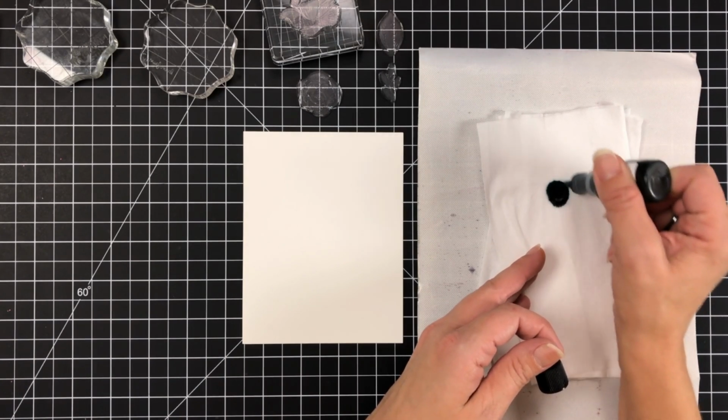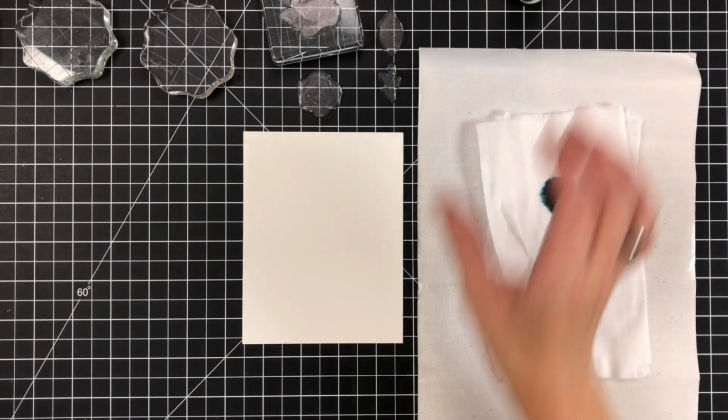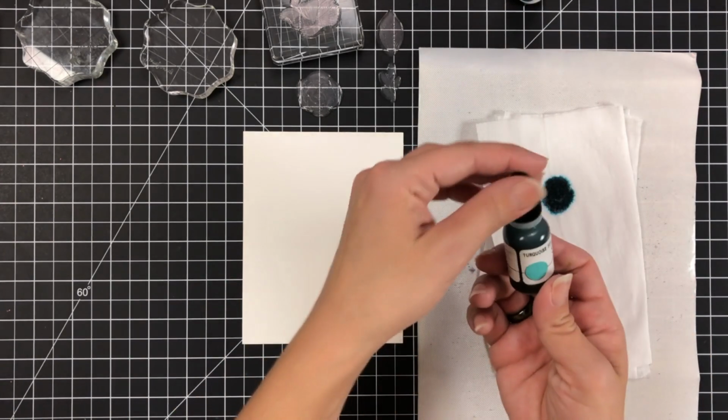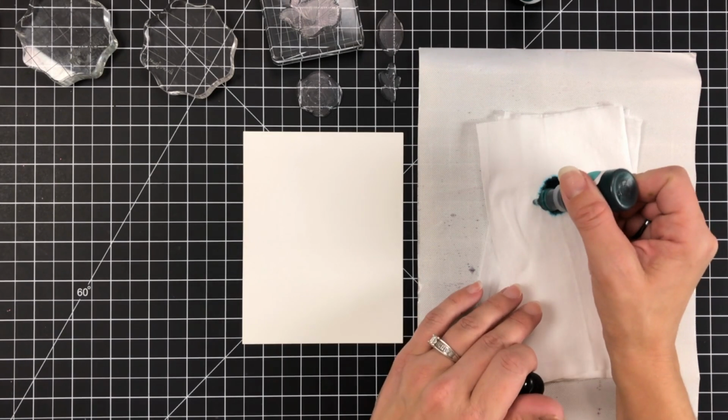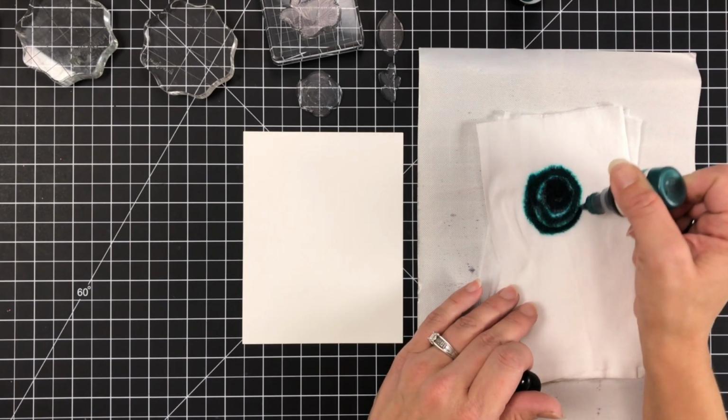Now, one thing I forgot to do was stamp an impression onto the baby wipe of the stamp that I'm going to use. That would just give you an idea of how big the area is going to be. I forgot to do that step, but this still worked out.